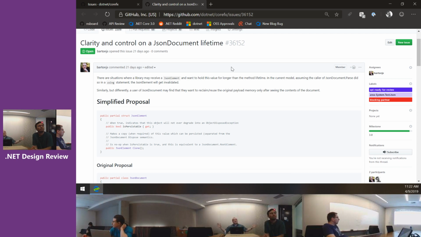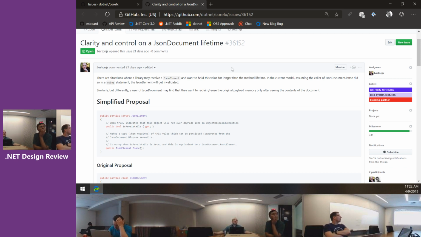All right, so the scenario is you have a JSON element. JSON elements come from a JSON document. JSON document is disposable. That means JSON elements are transitively disposable, and there's nothing you can do about it. So if you have one and you would like it to live longer, you need to be able to make it live longer. So this is where this new method is coming in. Originally, we proposed detach. Is that a destructive verb or not? So based on Christoph's recommendation, clone. Yep. And so that's the easy part of this proposal.